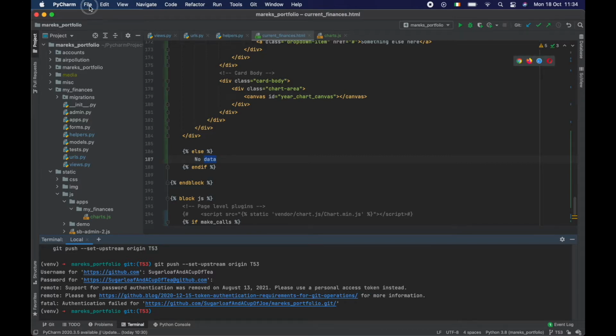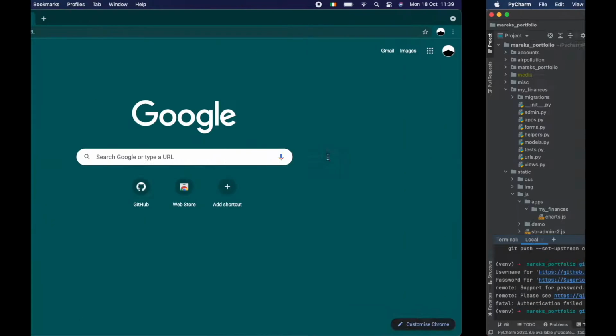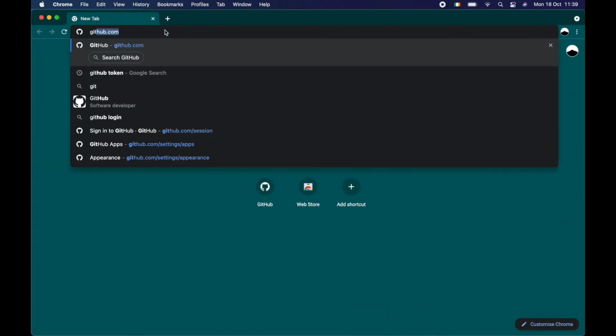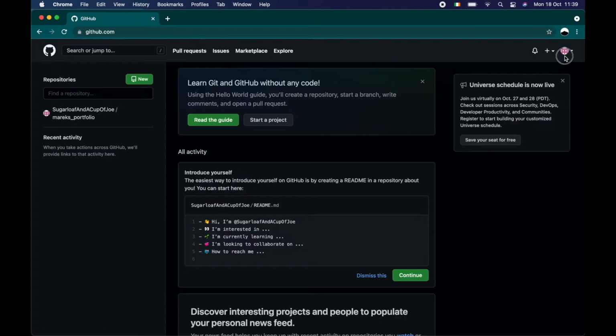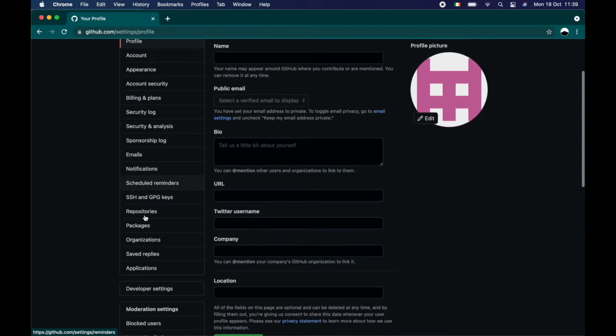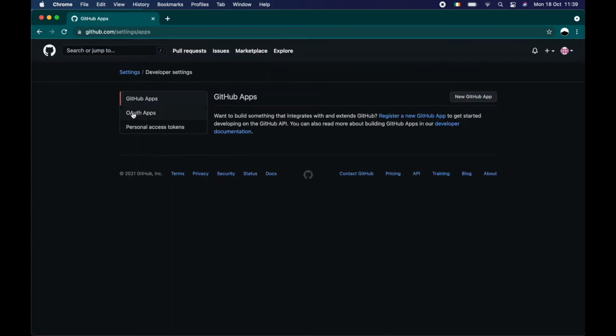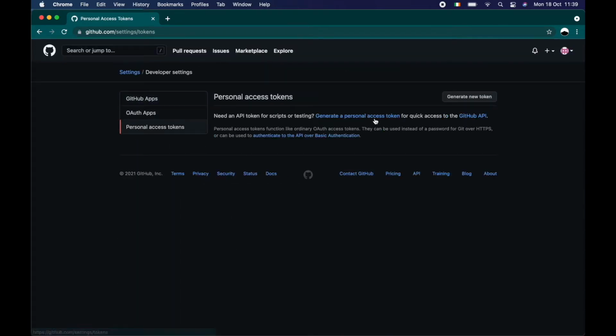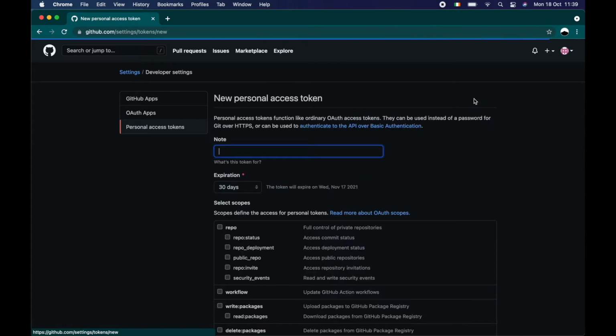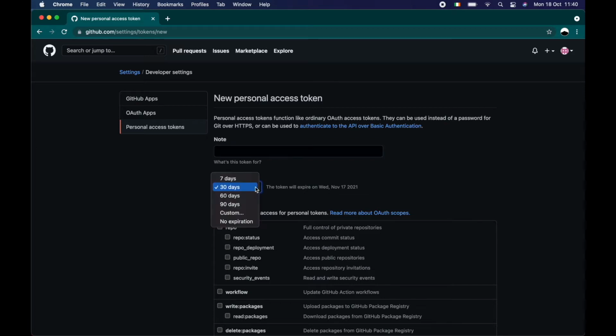So I forgot to change this connection here. So what we need to do is we need to go to github.com, and in settings here, go to settings, and in here somewhere there's developer settings, and you go to personal access token. You generate one here, and you can call it, oh well, I don't want it to expire.